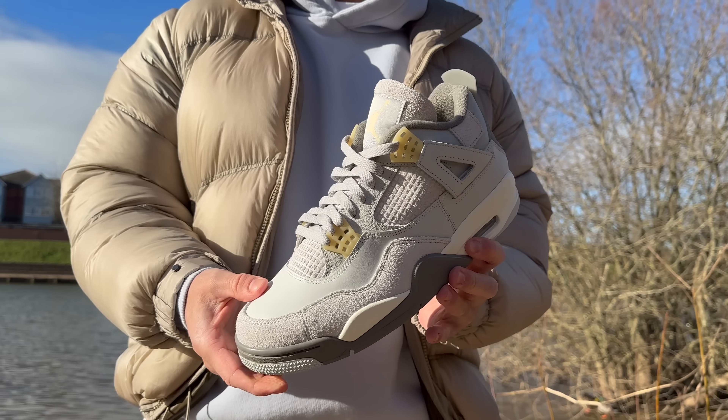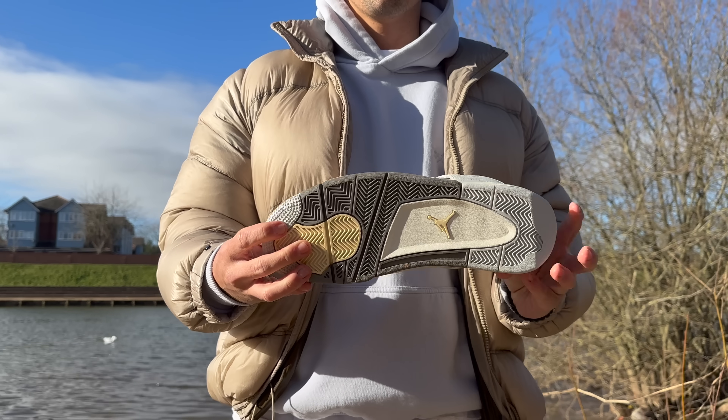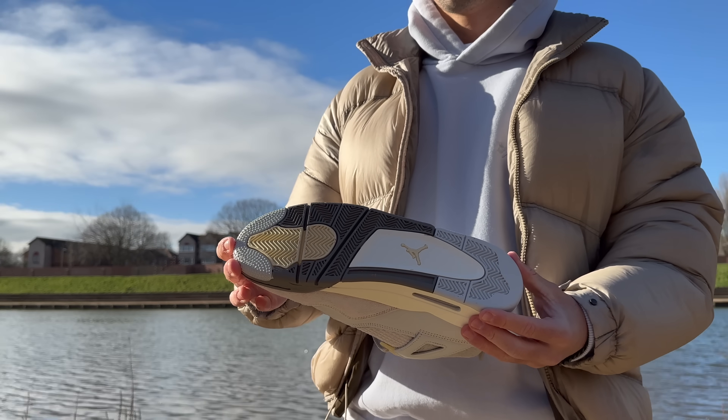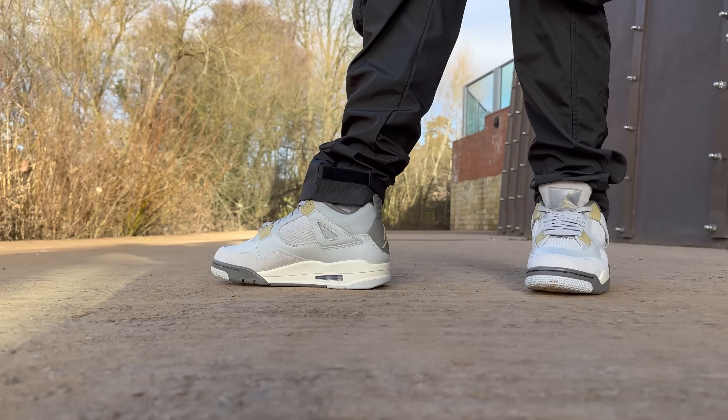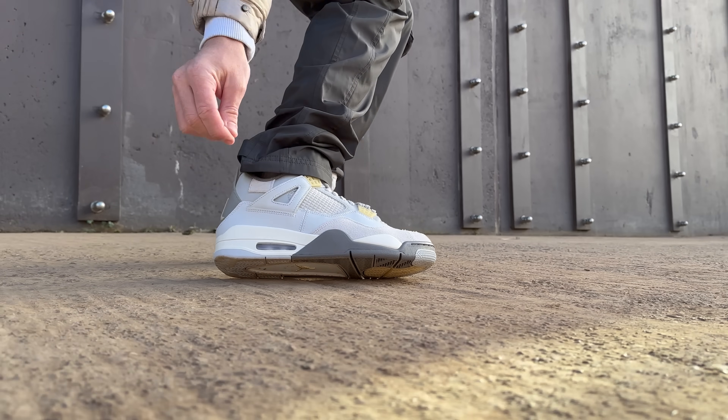Speaking of the regular plain leather — it's not cracked, it's not suede, it's just standard Jordan 4 leather. It feels relatively good in hand, though nothing amazing — really just standard Jordan 4 leather, which for the most part is relatively good. You find that leather around the toe box, wrapping around the sneaker. What this sneaker really has going for it is the use of so many different types of material: suede, regular leather, debossed suede, aged and cracked leather, and random stitching all around. That gives a lot of texture to the shoe and makes all the panels look pretty different without being too crazy different.